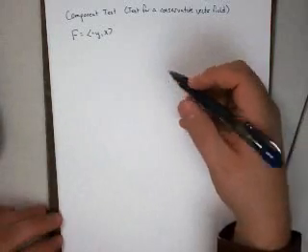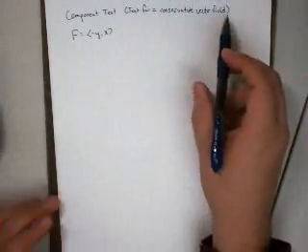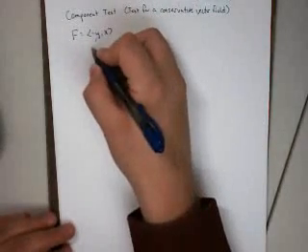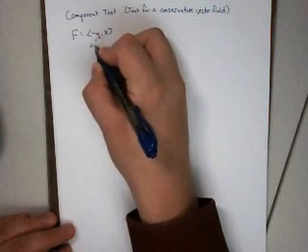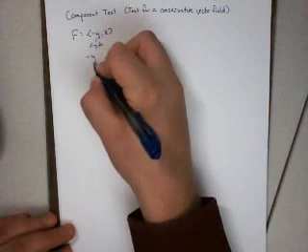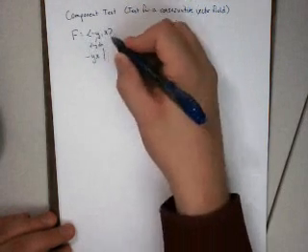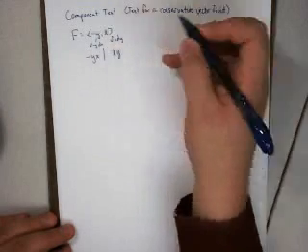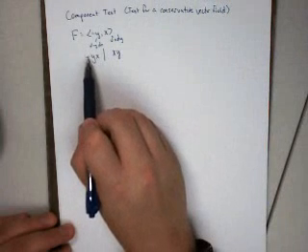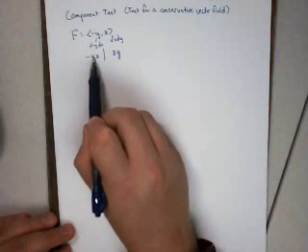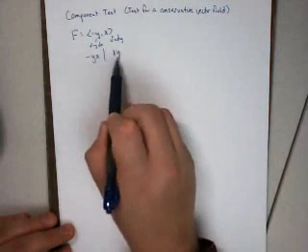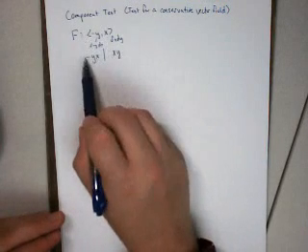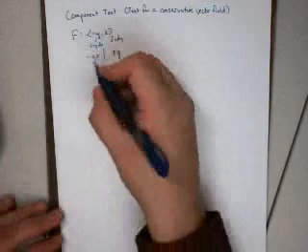In order to know if this one has a potential, we want to find a potential. We'll start by trying to integrate this with respect to x. If I integrate negative y with respect to x, I get a negative yx. If I integrate the x term with respect to y, I get a positive xy. Now, this negative yx, because it has both an x and a y in it, should appear over here, but it doesn't. Because there's a positive xy over here, it should appear on the left, but it doesn't. There seems to be a problem.